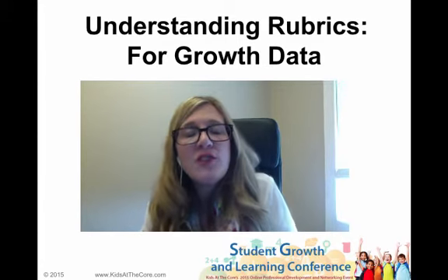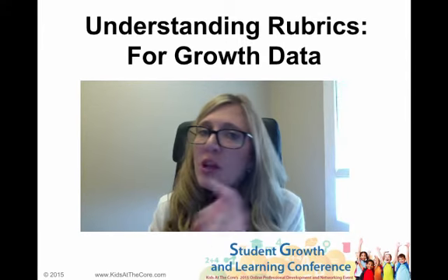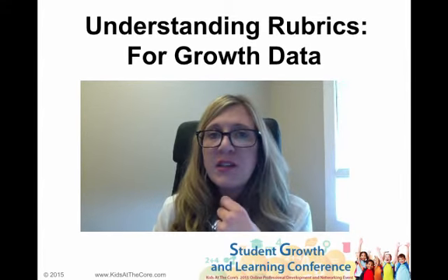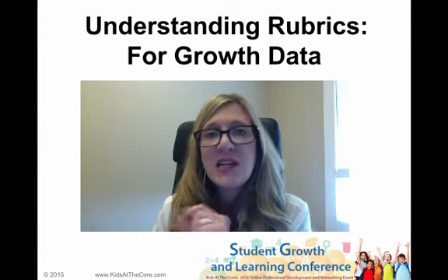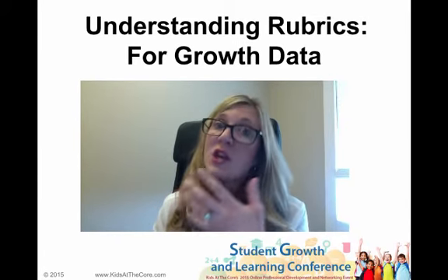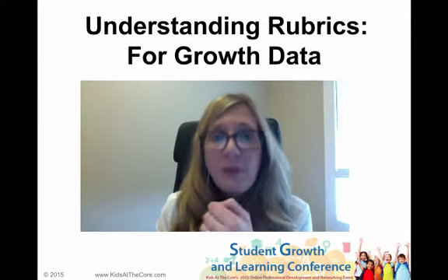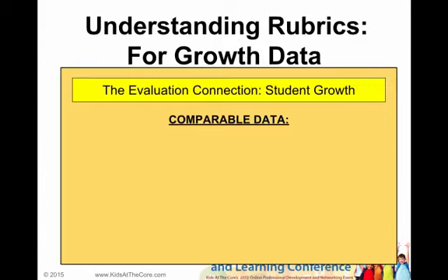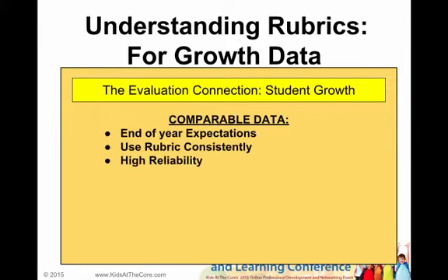So if we're going to be using our rubrics to get growth data, we might want to use them a little differently than we've used rubrics in the past, because remember that your data needs to be comparable between 2 points. So you're going to want to use your rubric in a very comparable way between those 2 different data points. That means you're going to want to use end of the year expectations.